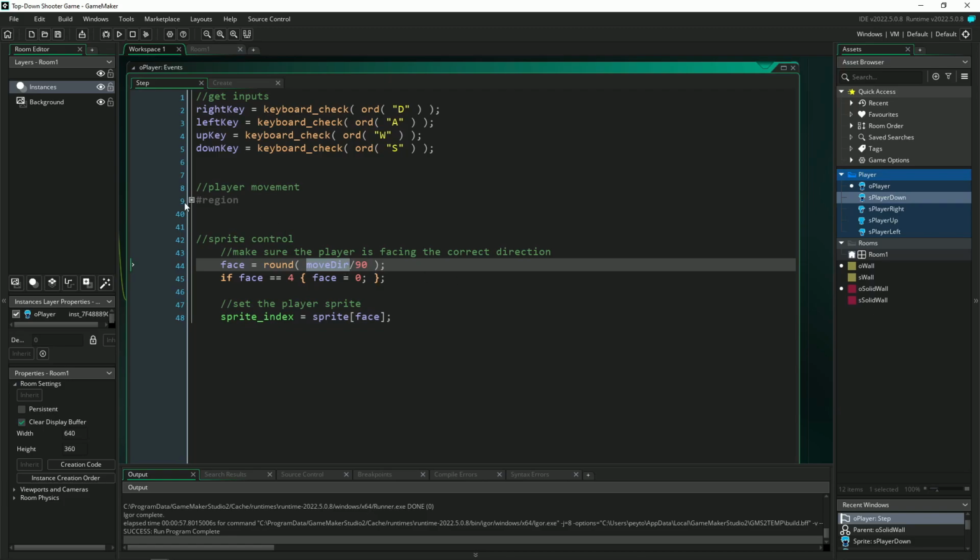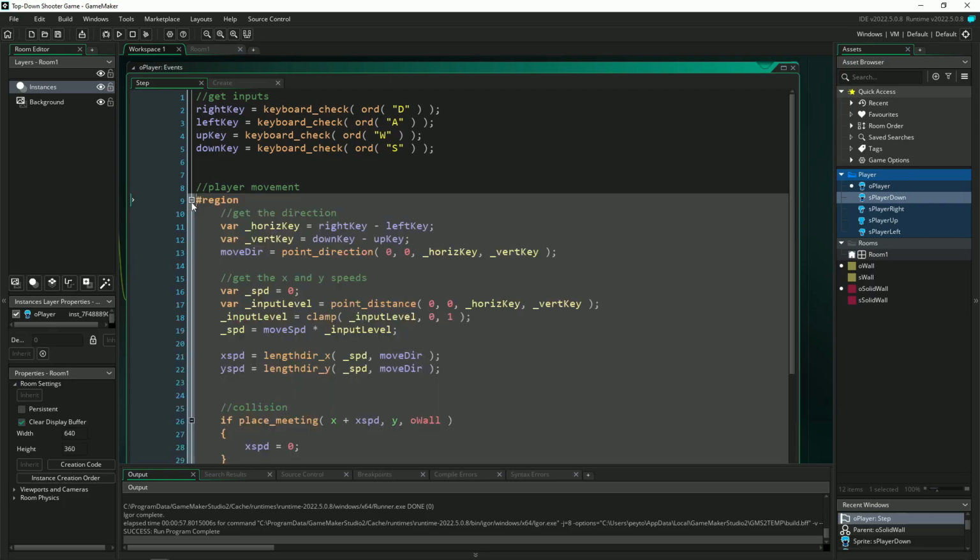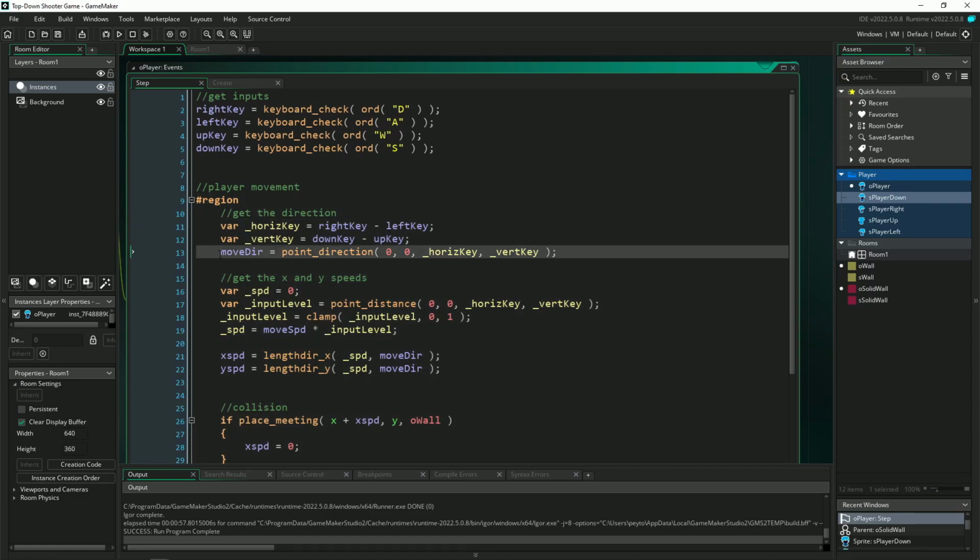So the first 2 issues, the one where whenever we're not walking, we immediately face the right, that's because over here, when we are doing our movement direction, if we're not pressing any buttons, horizontal key and vertical key are both 0. You might have wondered about this whenever we did this earlier. What happens then? Well, technically, the movement direction, whenever you're going from 2 of the exact same coordinates, is just going to return 0 because they're in the exact same space. So there is no relative direction between them. So the point direction function is just defaulting to returning a value of 0, which is why it's making your character immediately go to the right. So that's why that's happening. And like I said, the reason that it's not going to be an issue is because we're not going to be using this for the final.